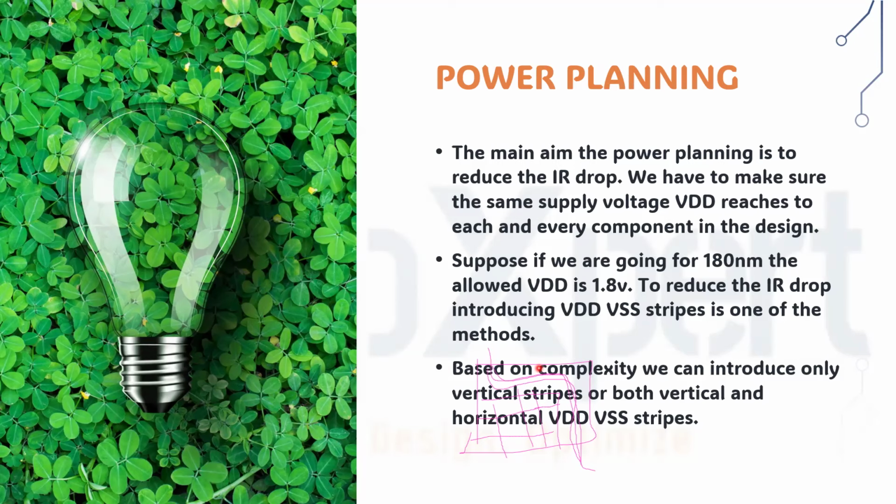Based on that complexity, how much power it is using, how much the VDD or VSS, obviously the power and ground connections are using, how much the drop of this voltage is coming out, how much heat it is producing. So that will be calculated. All these things will be done at the power plan stage.